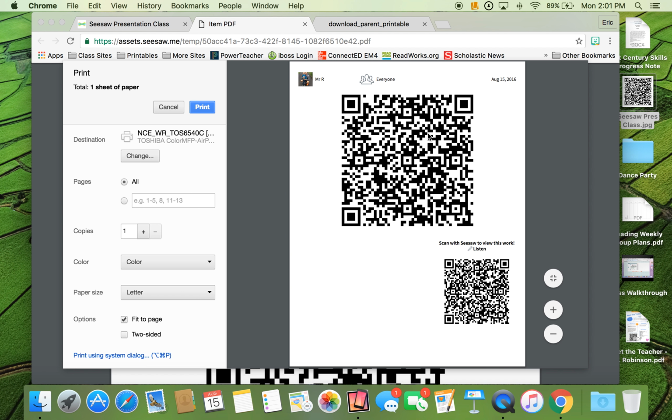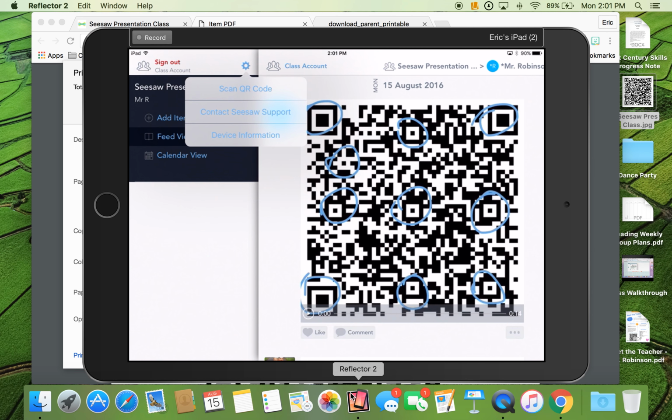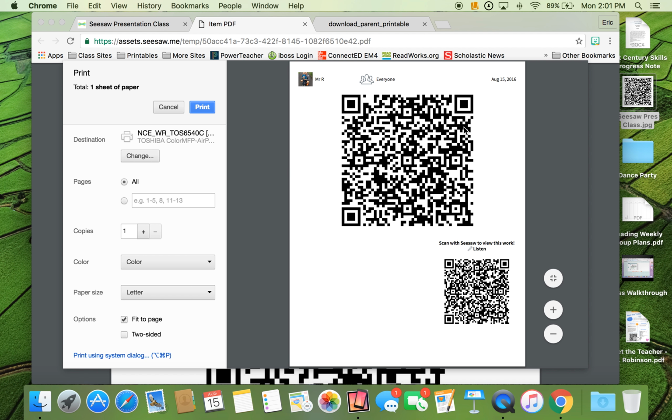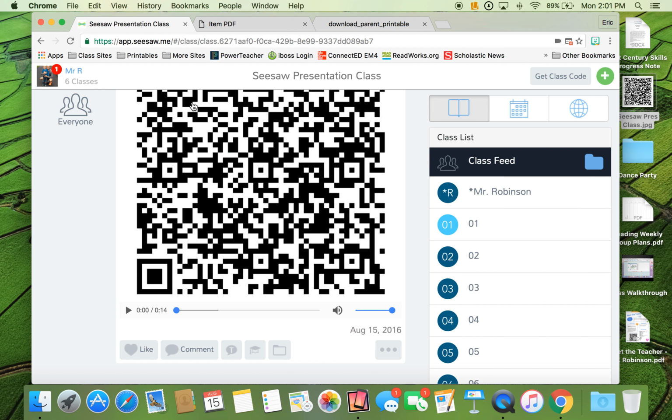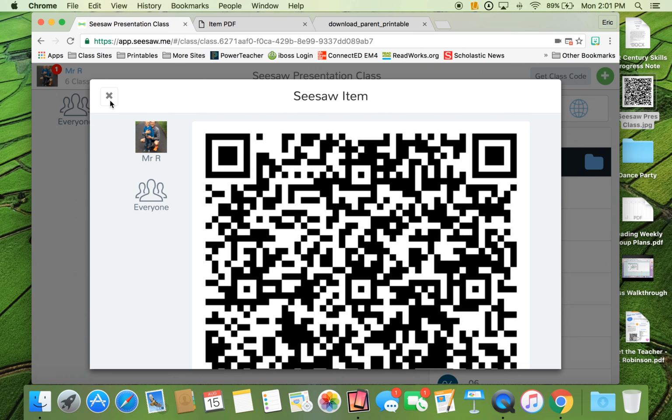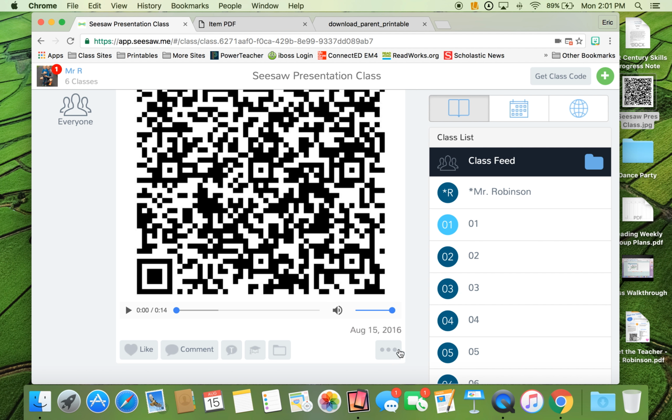When kids came to visit us, they opened Seesaw. They went to that settings wheel I just showed you and hit scan QR code. And it automatically, when they put it in front of this QR code, opened that child's recording of them reading their writing. So it's an awesome way for kids to share with others. And I love that. Now you can get to that from those three dots right there.